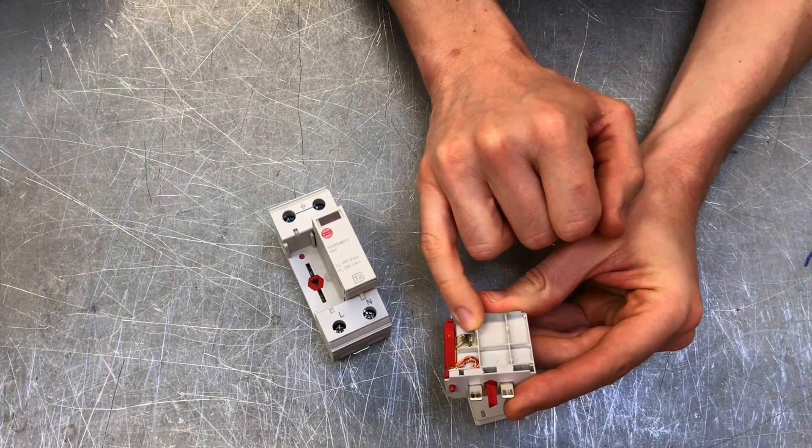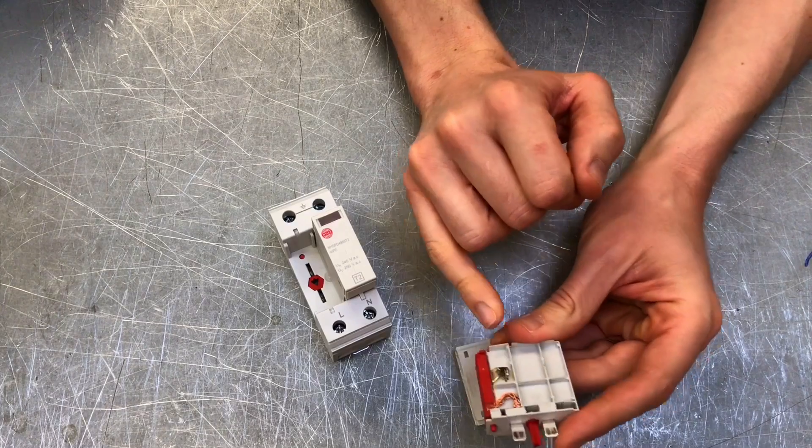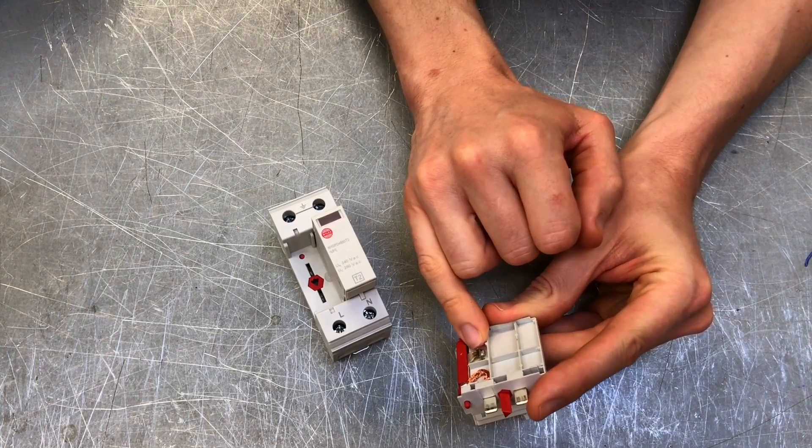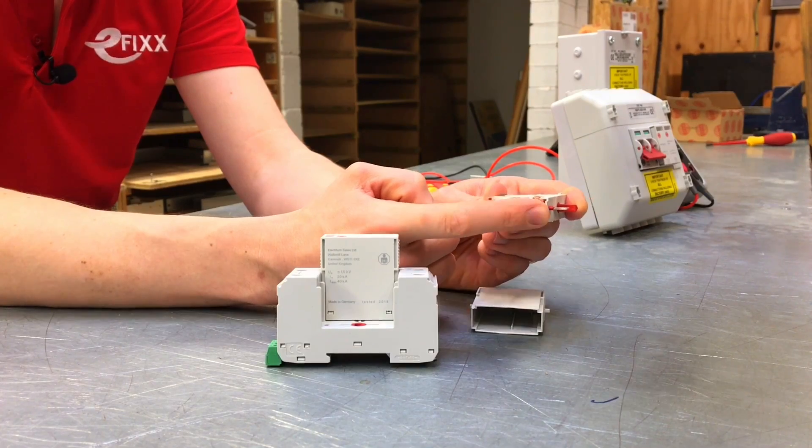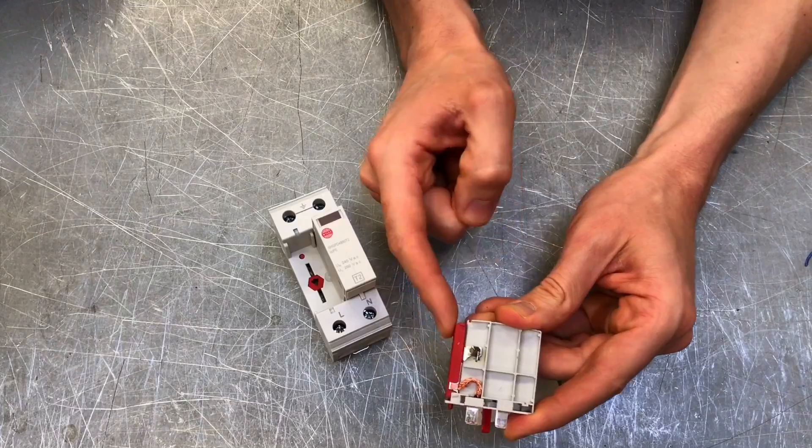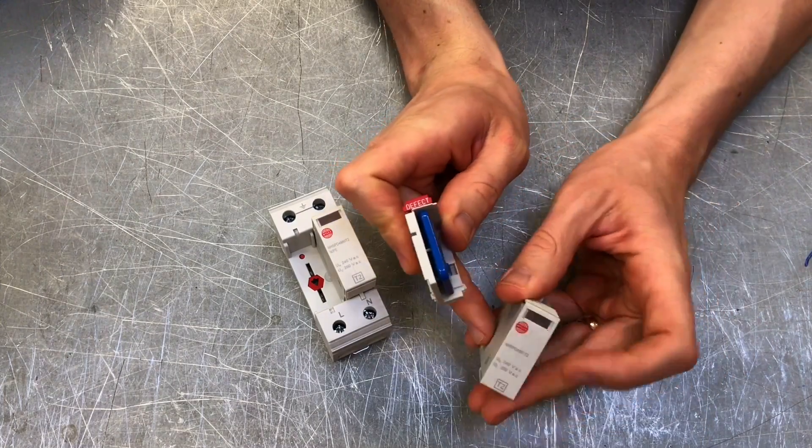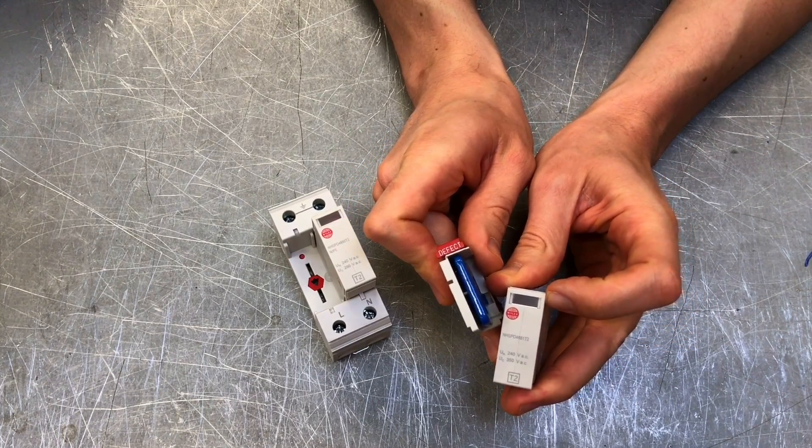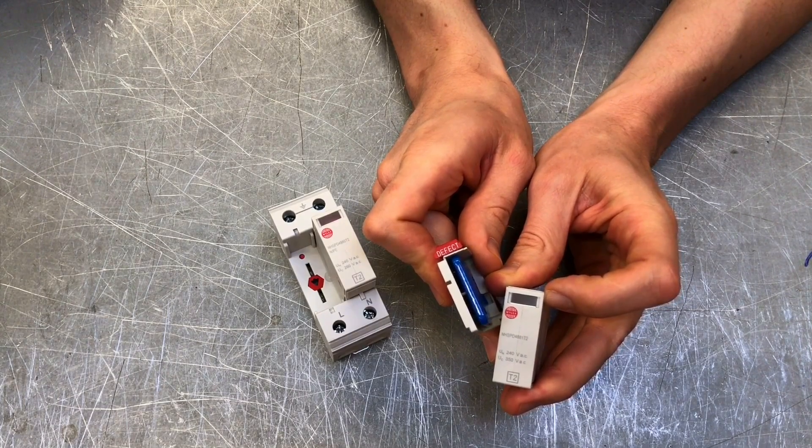What happens at that stage is this connection here, once this has reached end of life, the voltage across here will create heat and that heat will cause this solder to melt, which will release this red thing here which is spring-loaded. When that happens, this bit shoots forward and you can see on the end it says 'defect' and that will appear in that little window. So a visual inspection will tell you it's reached end of operational life. It's a very simple mechanism.